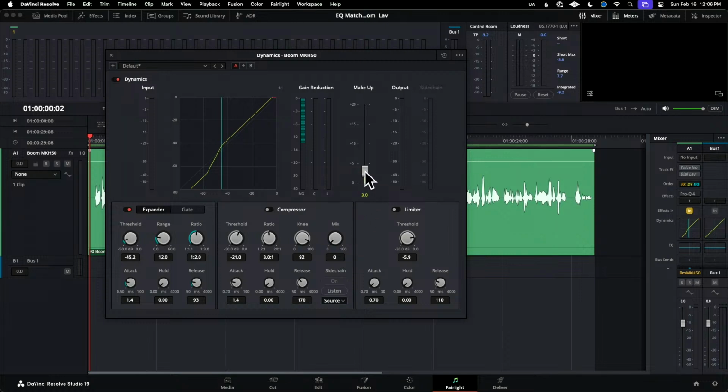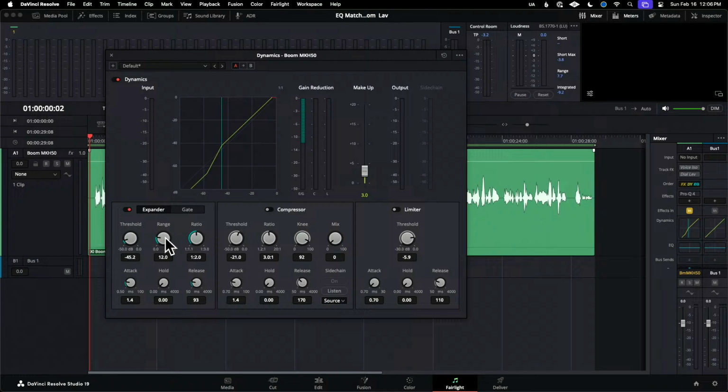I left some makeup gain turned on, so it probably did sound different. It sounded louder, certainly. But I left that at 3, both when the expander was on and off. So what's the expander doing? In between phrases, the expander is reducing the noise floor. It's pushing down the audio in between phrases.